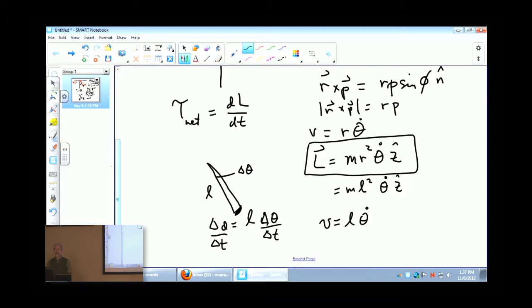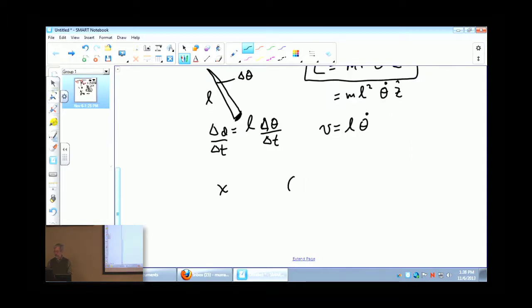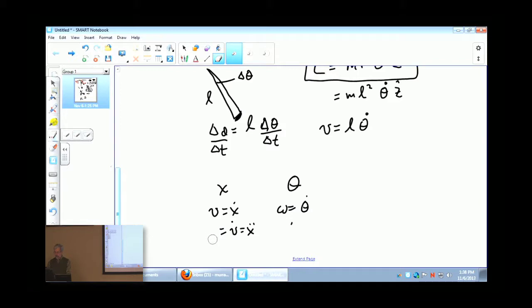No, omega is theta dot. Right. But just like V is x dot. So the analogy would be x and theta. V is x dot. Omega is theta dot. Alpha is v dot, which is x double dot. I'm sorry, a is, excuse me, a for acceleration. We use that symbol. And the common notation, I mean, you can invent your own, but the common notation is to call that alpha is omega dot is theta double dot. Oh, okay, it's just a difference.